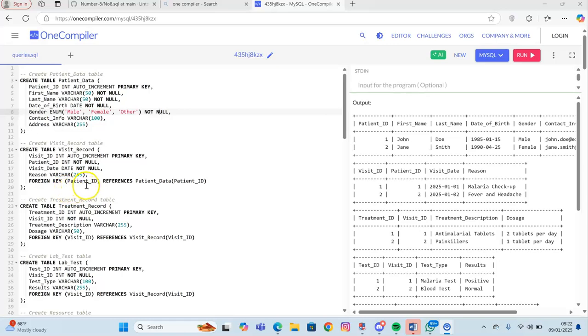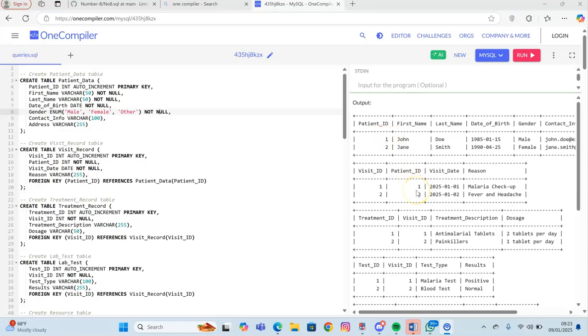Here the foreign key is the patient ID. We no longer write the names of the patient, since the patient ID in the first table is the primary key. So in the second table, you just write the patient ID, because each patient has a specific patient ID.